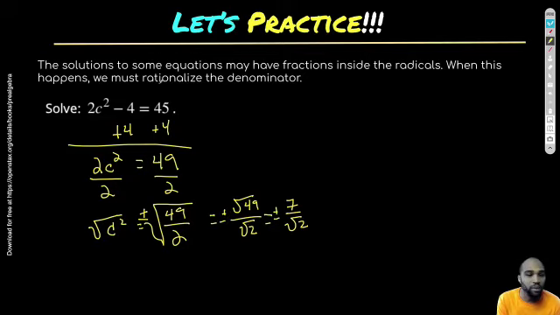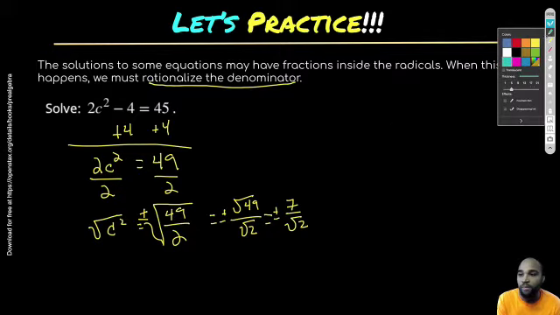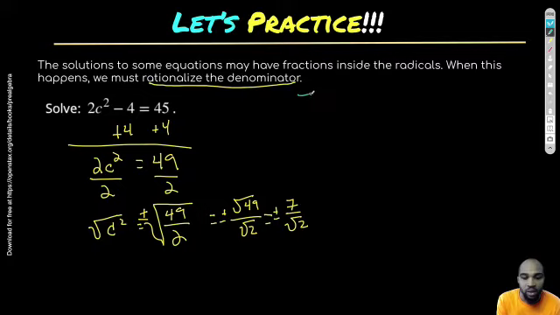Now, what we're talking about here, as far as rationalizing the denominator, is that it is not proper to have a radical in the denominator. So in order to deal with that, here's what we'll do. We're going to multiply this fraction, 7 over square root of 2, by 1. But not just 1. We're going to make that 1 square root of 2 over square root of 2. So basically, we're going to take whatever's in that denominator and multiply it by 1 by making itself above itself. So square root of 2 over square root of 2.